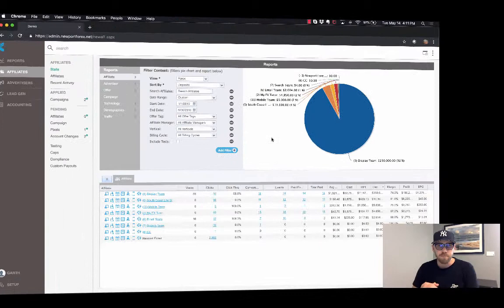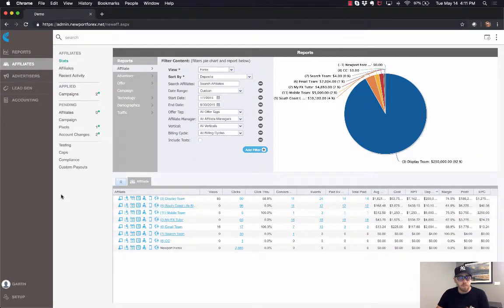All right, let's begin. Now we're in a demo environment. Also something worth calling out, you're going to see some things that are turned on in my system that you may not have in your system. So if you see anything that looks interesting or you're wondering about, feel free to reach out to your account manager or to our tech support team, and we'd be more than happy to tell you what that thing is or walk you through it.